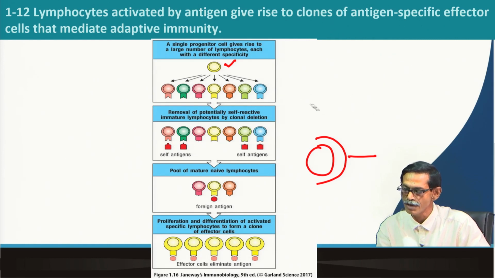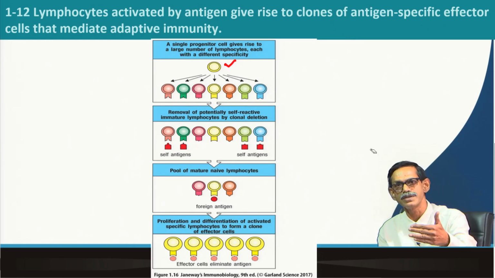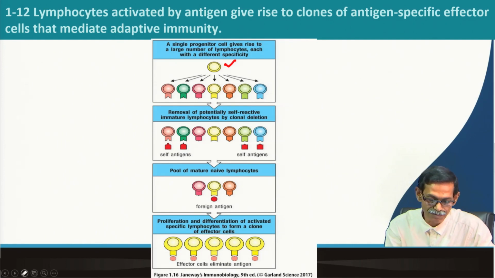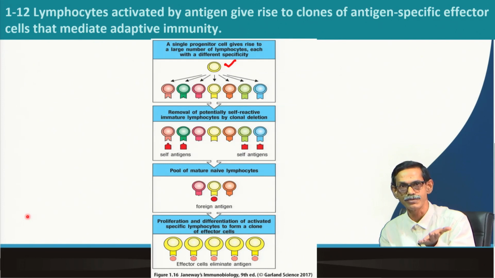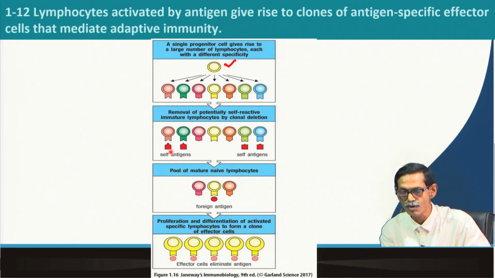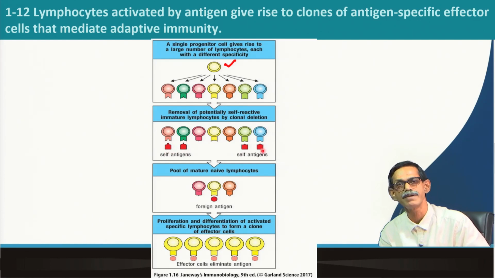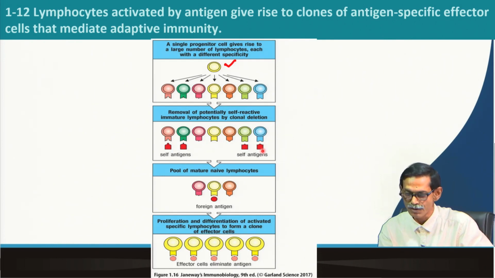So, what is happening? All these cells containing the 7 receptors undergo development, or what I personally prefer to call a training period, where they need to be trained on what to do or what not to do in future. During this developmental stage, if the receptor of a B cell or T cell interacts with our own proteins, they get a signal to die. All these receptors are for different self antigens. So, these 4 will die.